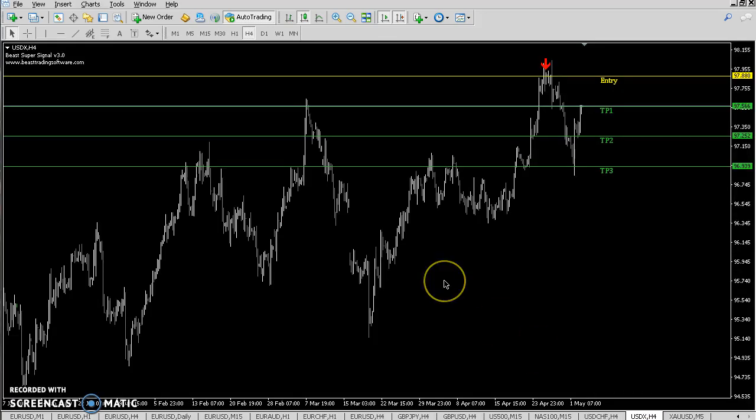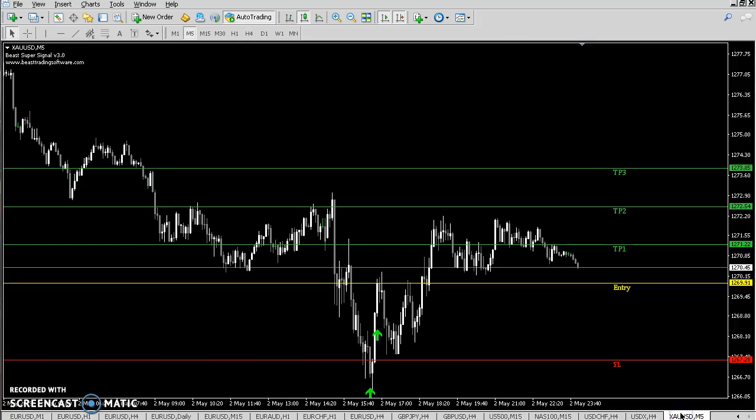Another interesting pair, I don't know how many of you like to trade the US index, but this is just to show you that it also works on the US index. Here is a fantastic sell order caught on the H4, and we really managed to catch the end of this trade, and it managed to take out take profit 3 as well before going into reversal before FOMC yesterday.